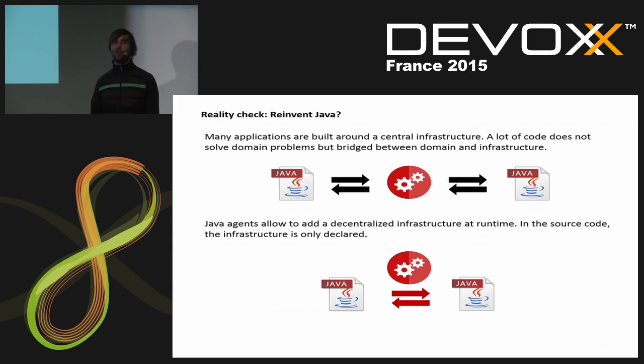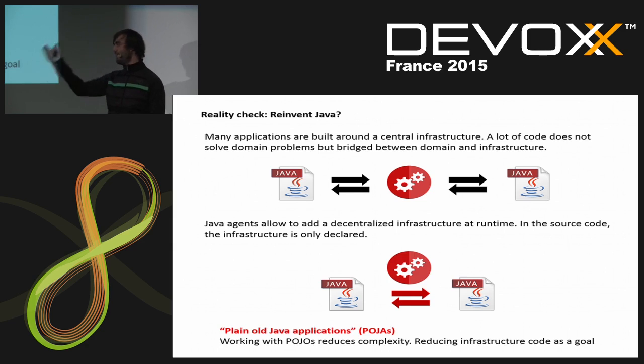And of course, this is a long, long shot of how Java applications should be built, and it's my opinion, of course, and you're very welcome to challenge my opinion. But instrumentation and code generation is a great tool to make things easier in that sense. And I like to call that plain old Java applications. You just write something, and the integration framework has to take care of getting in between where it needs to be. And of course, this is not a perfect tool for anything either. But for some and many use cases, this is a good way of doing things.